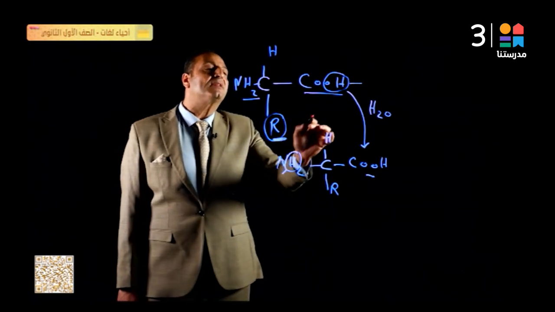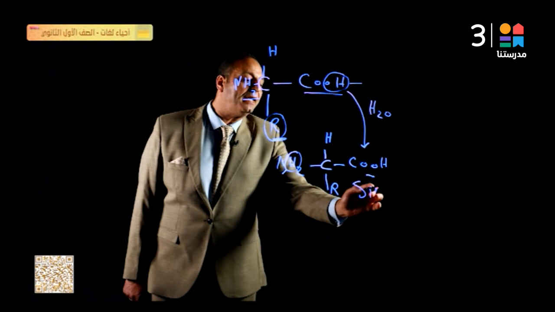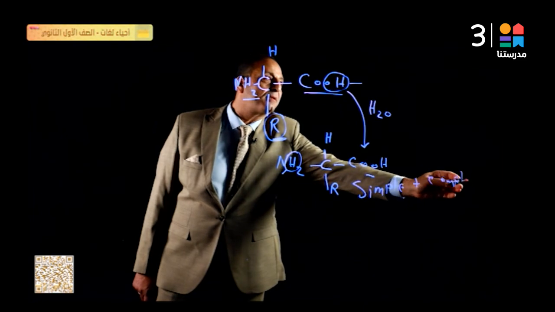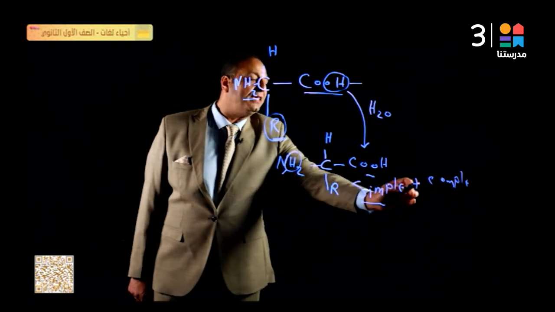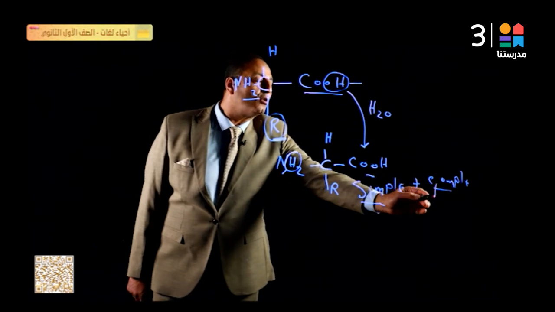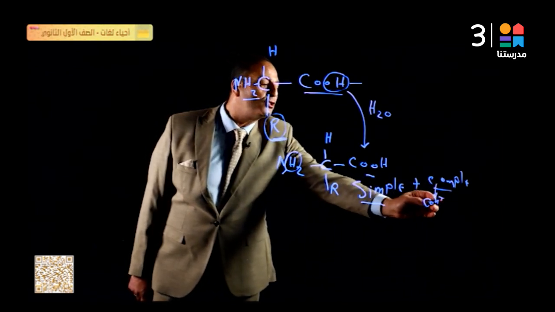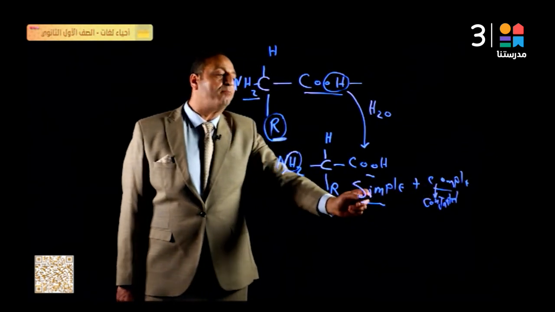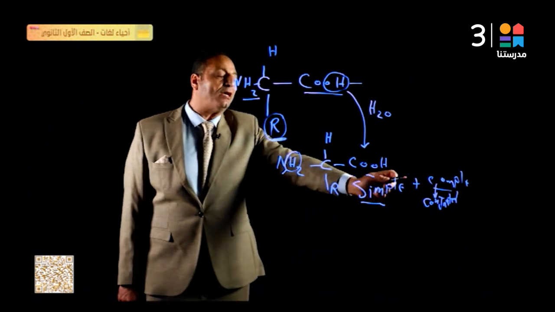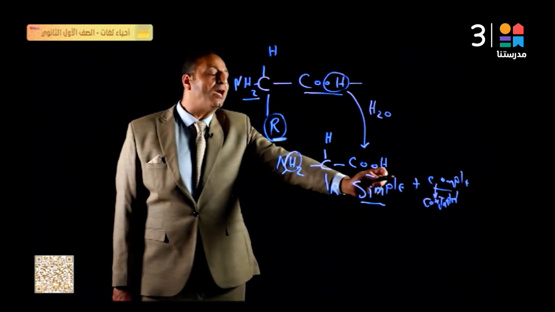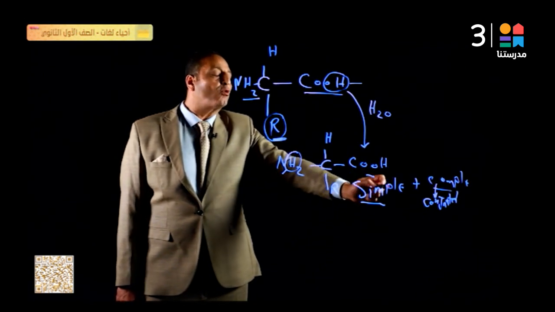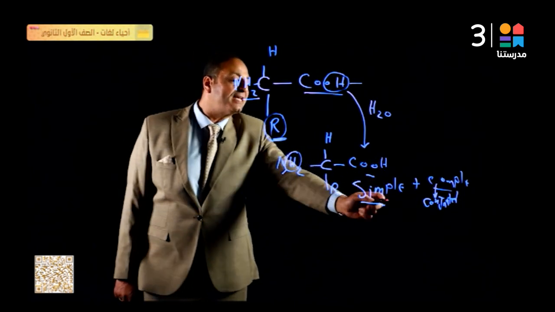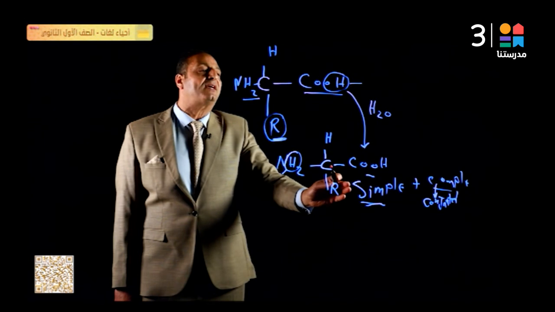Types of proteins: simple and complex. Complex proteins are called conjugated proteins. What is the meaning of conjugated? An amino acid combined with another type of substance. For example, thyroxine is amino acid plus iodine, hemoglobin is amino acid plus iron, chromatin is amino acid plus nucleic acids, and casein, a phosphoprotein, is amino acid plus phosphorus. Simple protein consists of only amino acids.